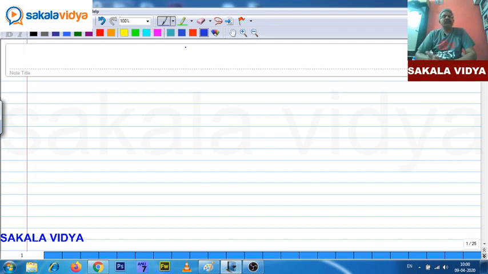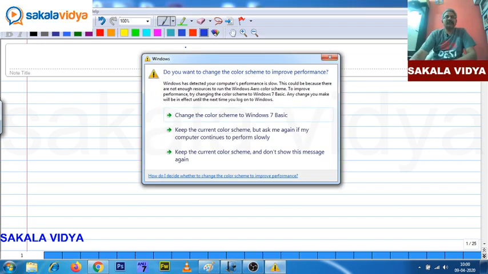In the last class we discussed the introduction of transformations as well as some problems we have solved. In this session we will complete at least 10 or 15 problems, then we will switch over to the new chapter, that is trigonometric equations. That also we shall discuss here. At least we shall discuss the concept of trigonometric equations. Trigonometric equations are also very important for competitive entrance examinations.